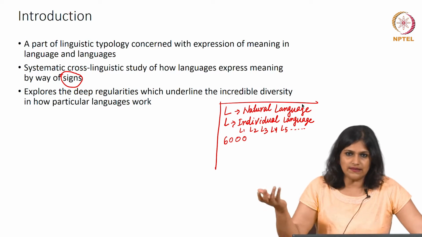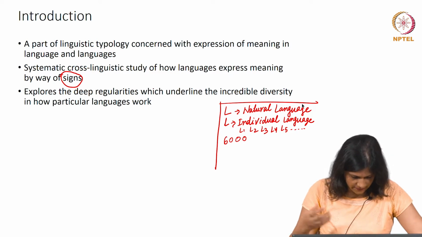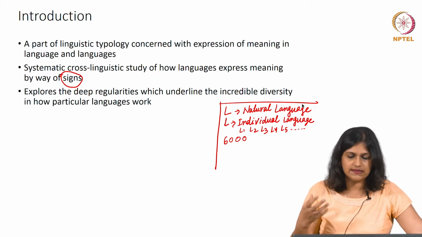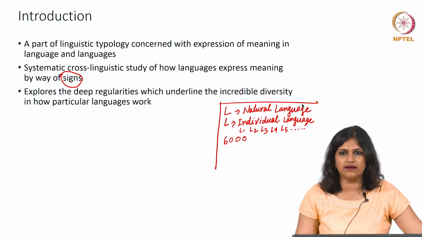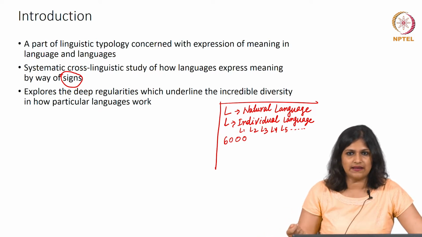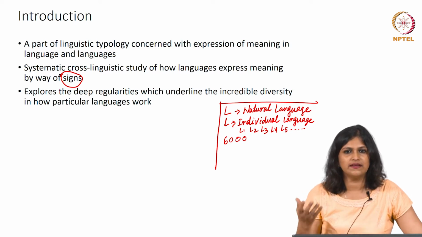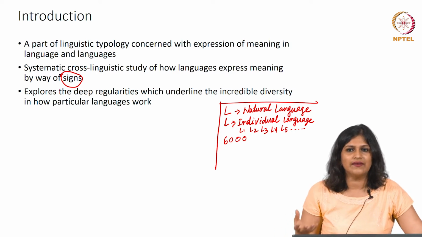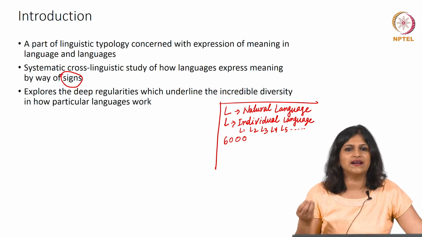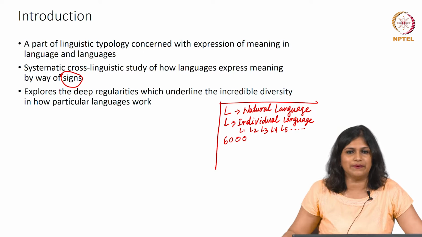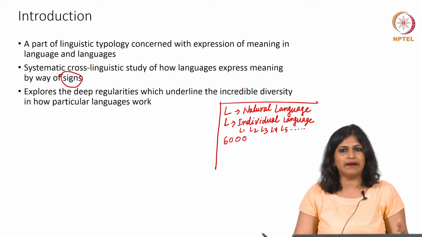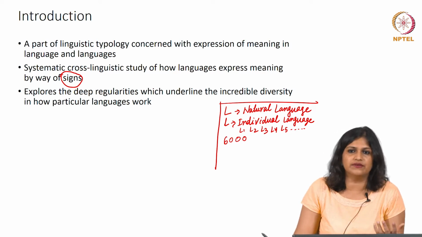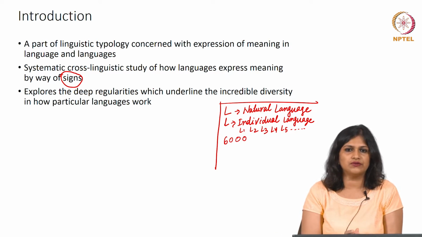So, we realize that there are different languages in the world, and these 6,000 languages that we have at our disposal are going to have many linguistic items, or many linguistic sets. Now there is a debate. What sort of debate does semantic typology take up? The debate is about what is universal and what is culturally malleable that semantic typology has to look for. That means there are certain things even in the semantics domain which are going to be considered universal. So, how should we account for these universals?